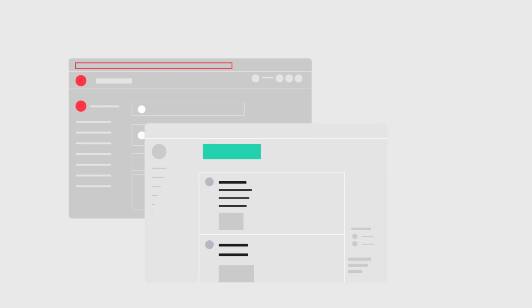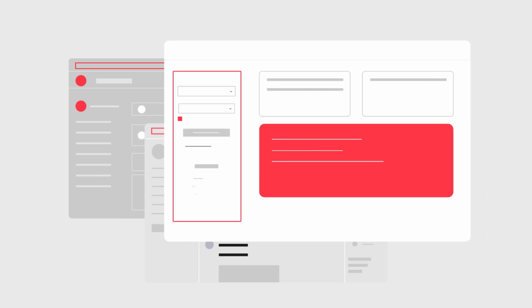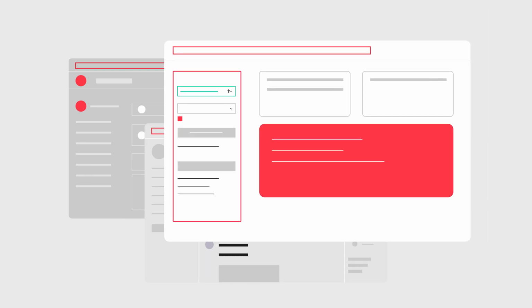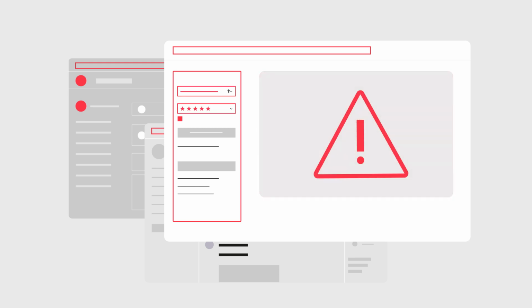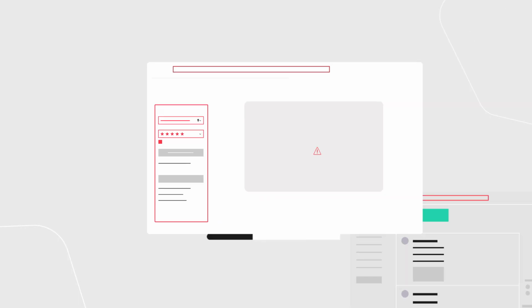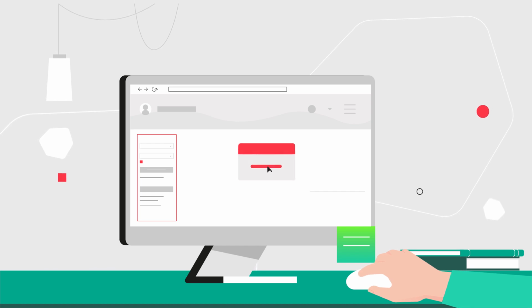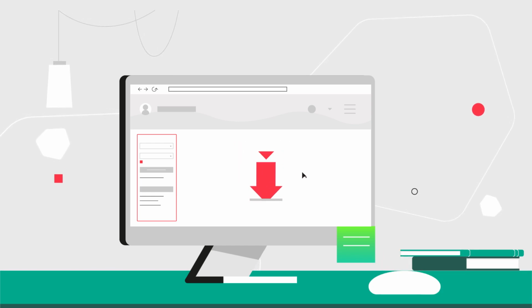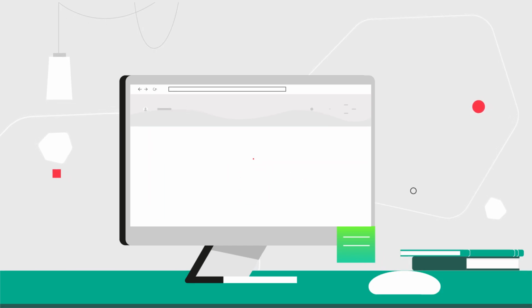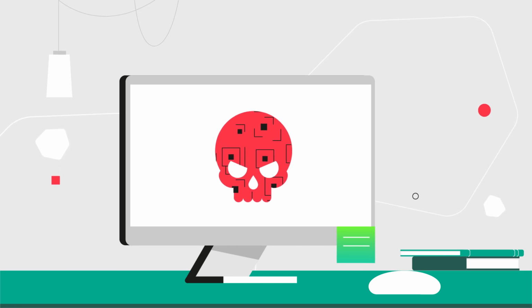These pages may be phishing sites that look like a login page for social media or a financial institution. What it really is, is an attempt to get you to disclose personal or account information. Other malicious web pages do drive-by downloads. This is when simply visiting a site will download malware onto your device.